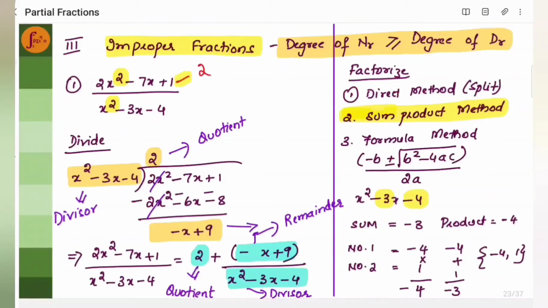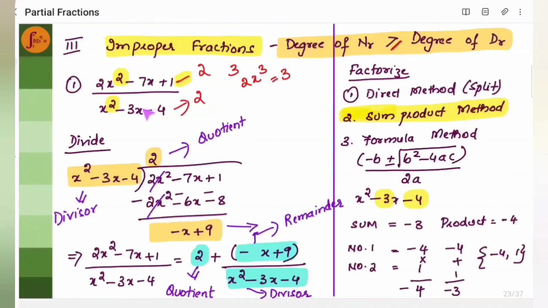For the numerator, it is 2. And for the denominator also, it is 2. So, here the degrees are equal. If the degrees are equal, then it's an improper fraction. Assume if it was x cube here instead of x square, then the degree would have been 3. Even in that case, the degree of numerator would be greater than the degree of denominator. So, either way, if the degree of numerator is greater than or equal to, then we call it an improper fraction. Every time a partial fraction problem is given, the first check is to see the degree of numerator and denominator. Check if it is a proper fraction or an improper fraction.